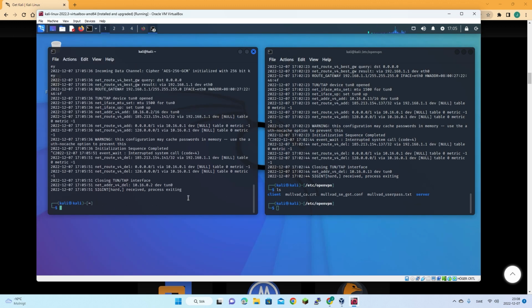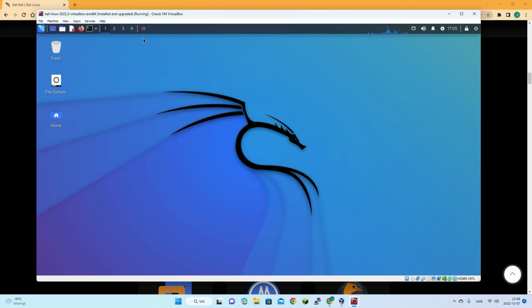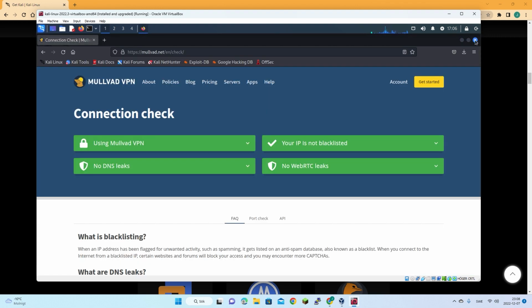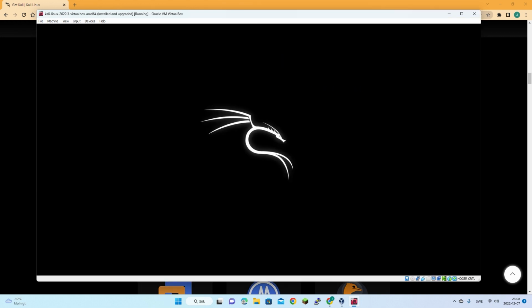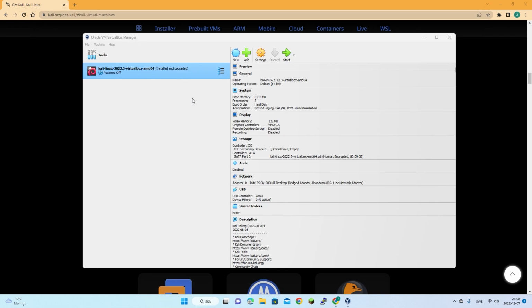Great. So what we should do now is actually do a sort of reboot, or rather shut down, because I need to take a snapshot of the stage we are in now.